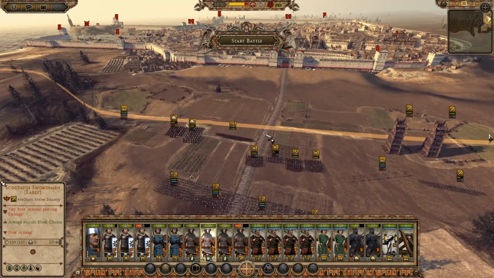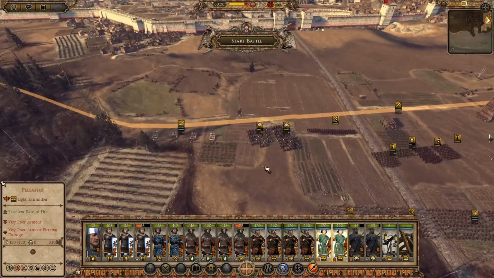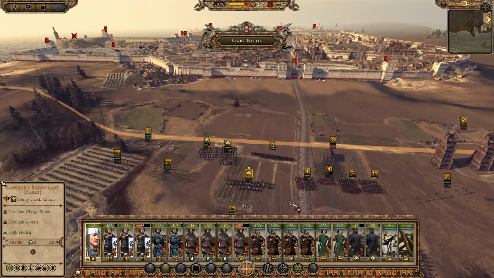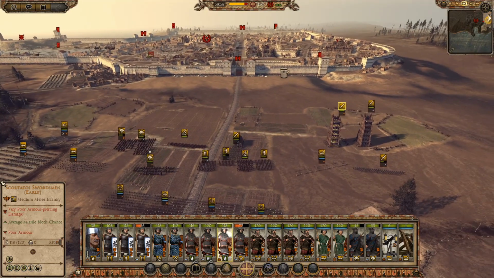I am going to go for that gate. So you go there. How bad does he damage the gate? It's okay. It's okay. Now you go here. And my king can just chuck himself right there. Okay, lovely. Start the battle.